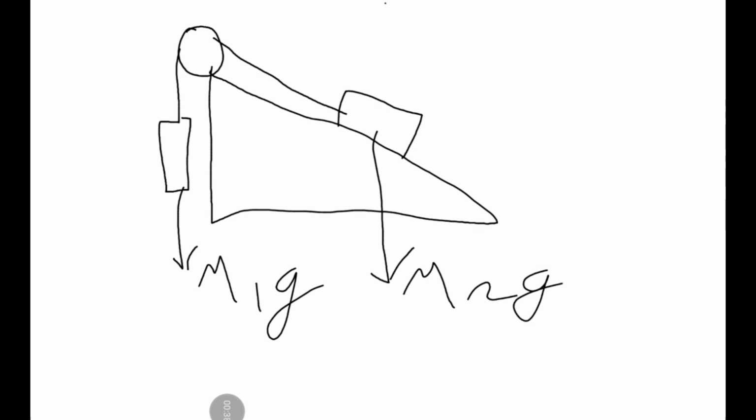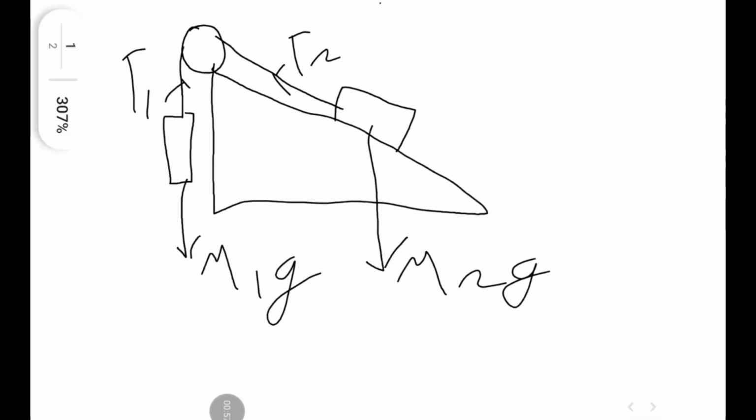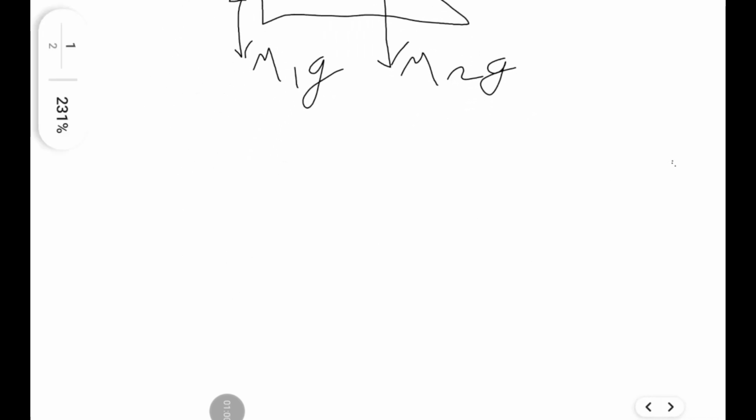Now in this system we have tension here, we'll call it T2, and we have tension here, T1. So there's two tensions there from the cable, and of course you have the pivot. Now, what we actually want to look at is the motion of the entire system. So to do that, we're going to start by writing out the forces.